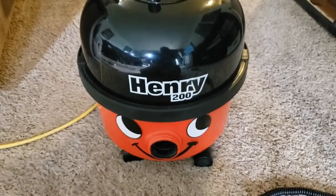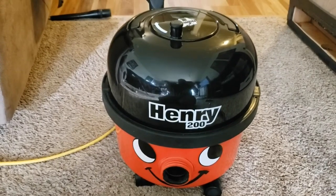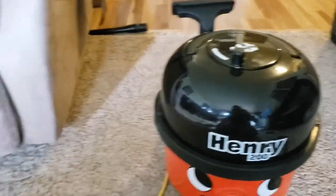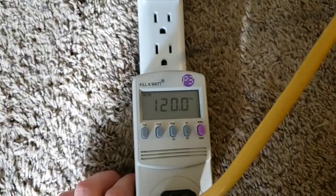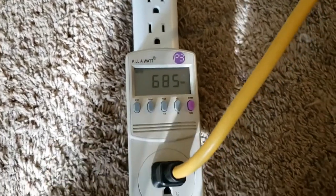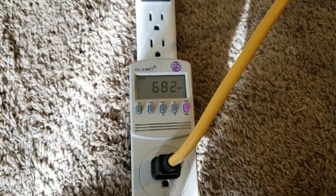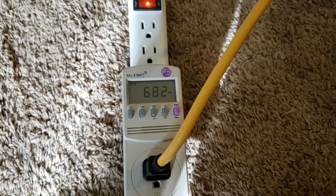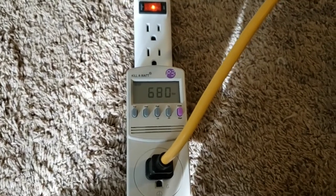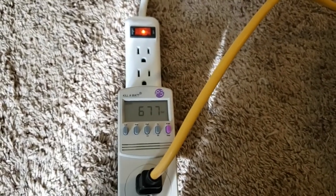Good news, we're finally going to get around to testing Henry. We'll start off with the voltage and wattage as per usual, so we'll switch them on. I have seen it run as high as about 700-ish before, so that's running a little bit lower than normal — or than it has, perhaps I should say. But it's not too huge a difference.